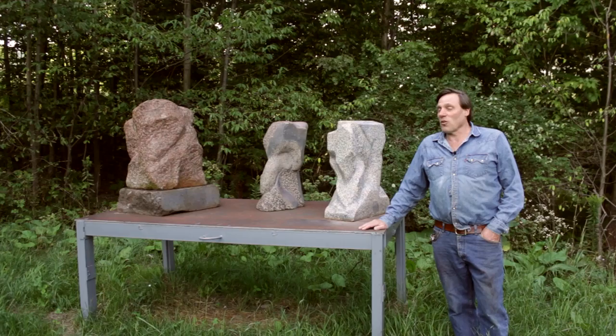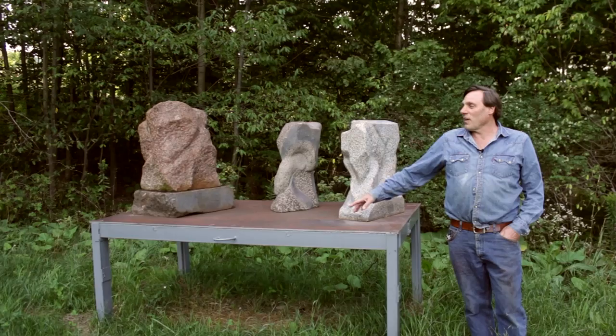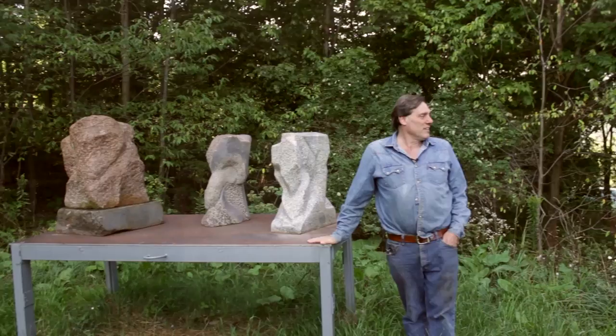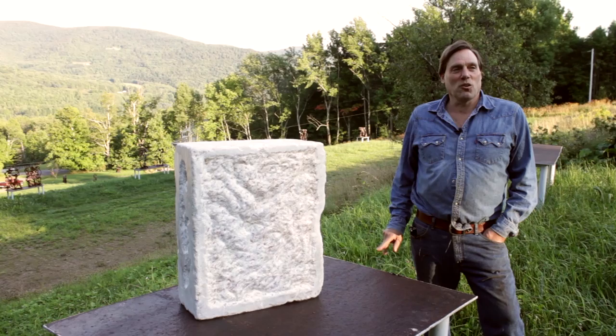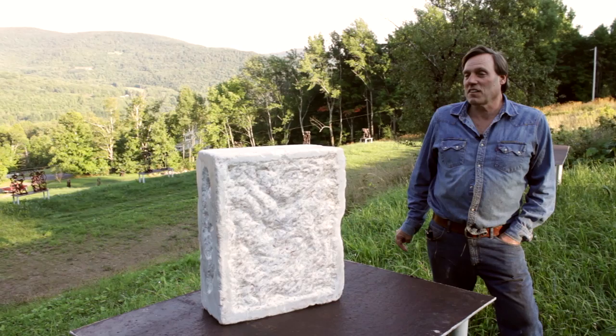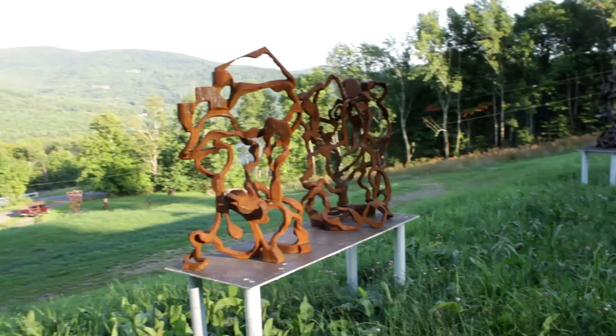As we get to the top of the hill, I've put some of my earliest stone carvings, which preceded all my work in steel — these works are from the early and late 1970s. And that one over there was when I started combining stones together, and that led to the steel sculptures later that you've seen already. We're at the top of the property where my stones are, and we're going to look down at the steel sculptures that I've done over the past 20, 30 years. This is such a delight for me, getting to place these in different positions and see them in all different frames of reference. Bulldozing this mountain into different shapes and forms is just an extension of my carvings in steel and stone.